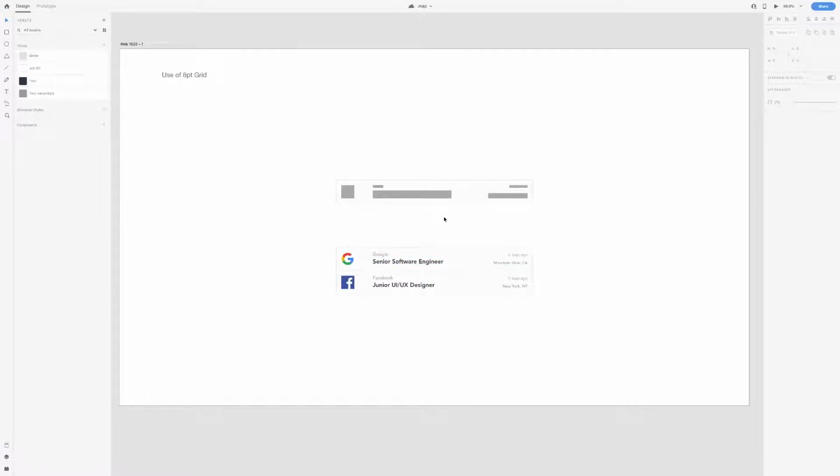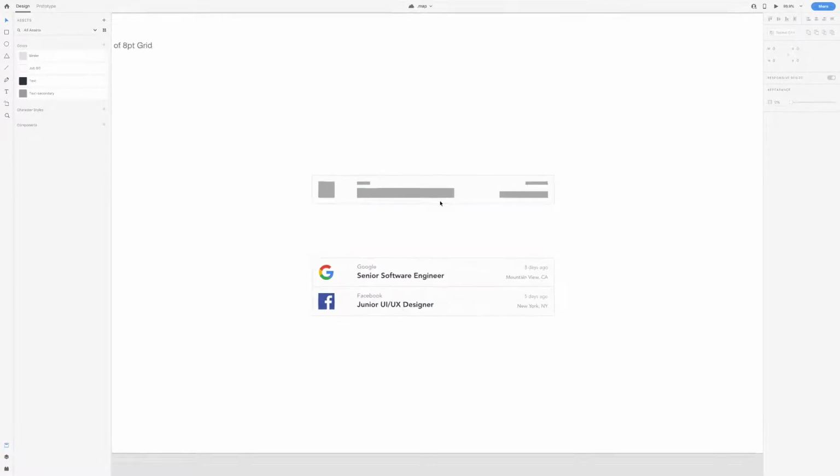What we're going to be doing in the project is looping through an array of data and listing them out in our React project. So you'll have specific data and you'll create this mock here and just list out 4 different items. The reason why I'm showing you the Adobe XD project is because I want to talk about how to use an 8-point grid.